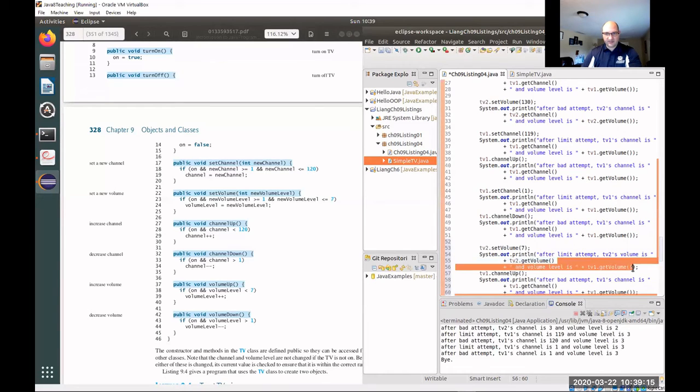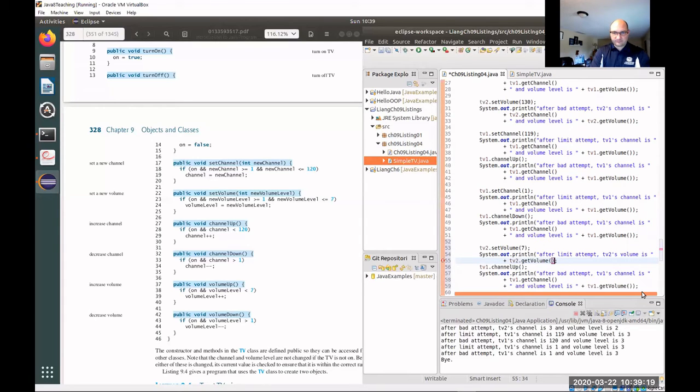I don't really care about any of that anyway. So we'll just go with that. TV2, that's because we have 2 brackets on the print statement. There we go.